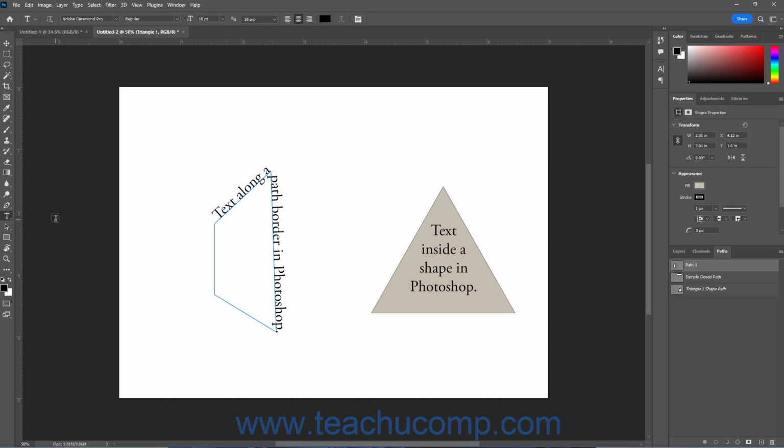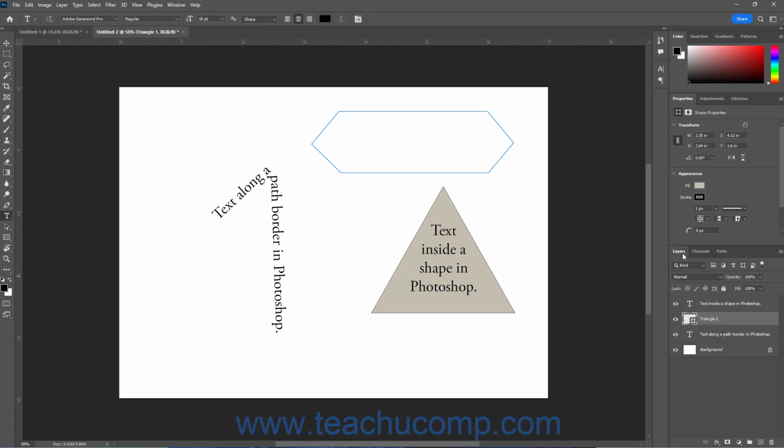In short, both paths and shapes produce vector data, much like the horizontal type tool or vertical type tool. This lets you resize them without reducing their clarity or sharpness. A path is the vector data that determines the outline of a shape or line. A shape is vector data that contains a defined combination of a path, stroke, and fill. However, you can add strokes and fills to both paths and shapes. A path is just a line or outline that is not defined the way a shape is, like a triangle, for example.